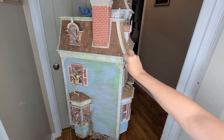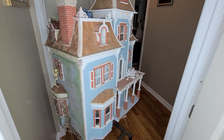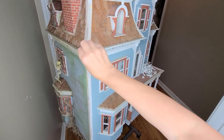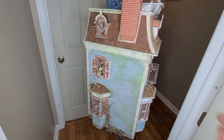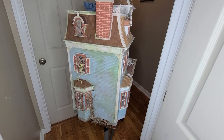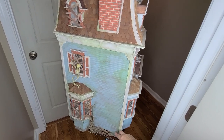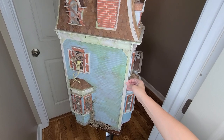So if you look at it from this side, you can sort of see the difference, how this is bright blue right here and nice and neat, and then this is not. It looks actually kind of disgusting, it's the only other word I could think of for it, but it looks very old and antiqued and aged. And if you notice down here at the bottom, there is some kind of grout or something.